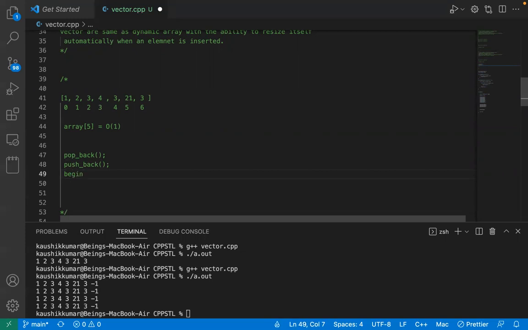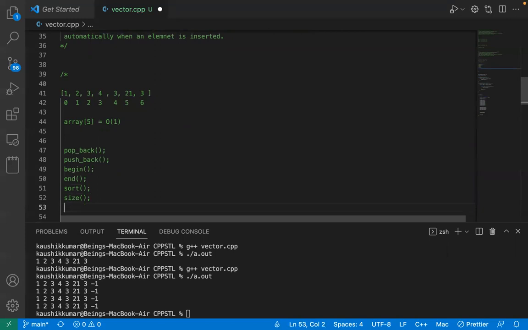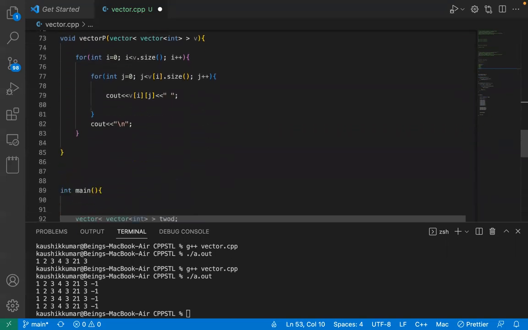Then begin will be pointing to the first element and end will be pointing to the next element of the last element. Then we discussed the sort function, how we can use sort to sort an array. Then size, it will give you the size. Anything else? Pop, push, begin and end, sort, size, clear. One more thing I forgot to discuss.